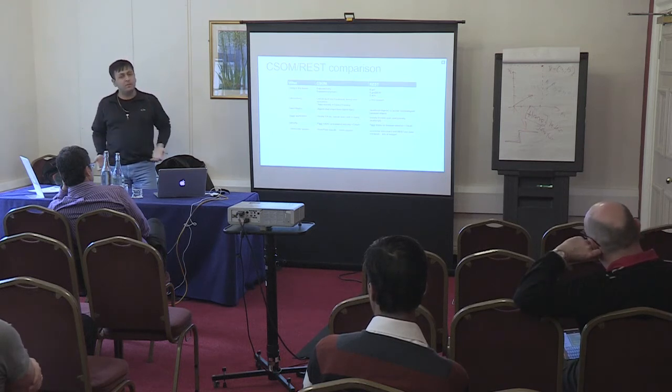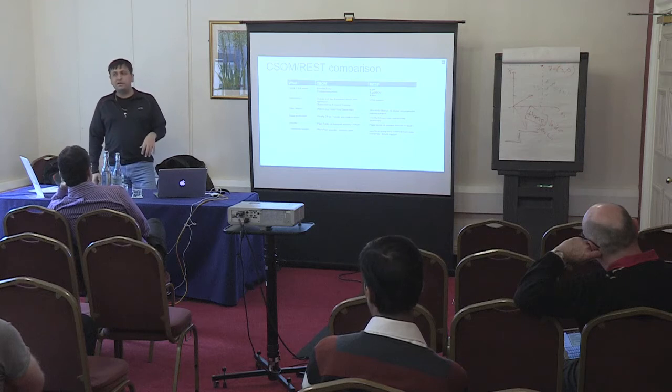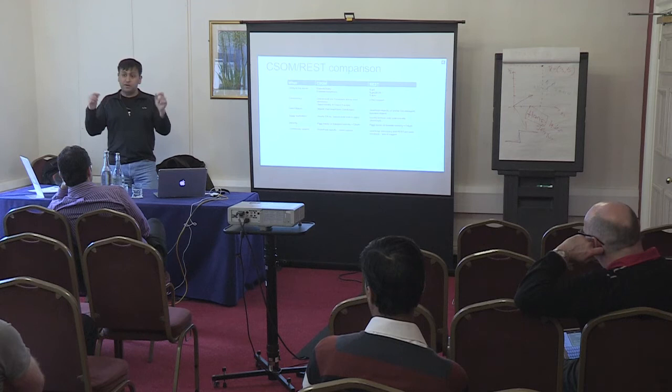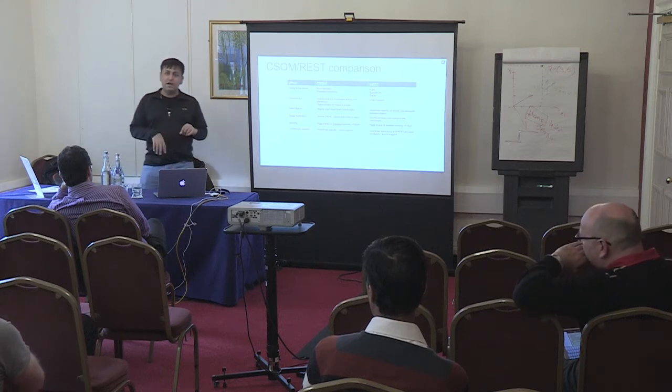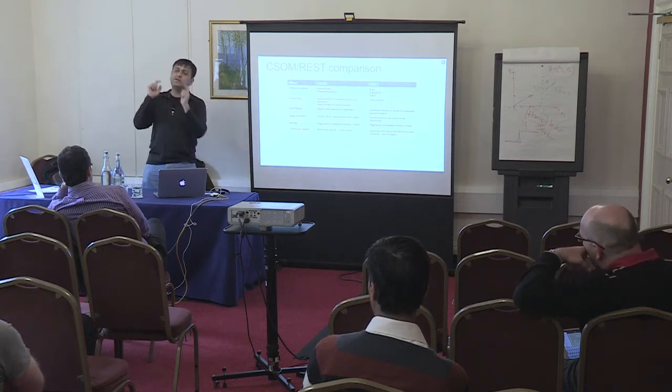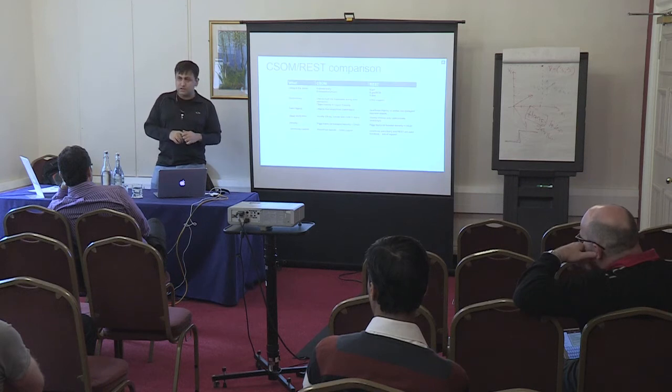We don't have to do anything about it, we get it for free. So I mentioned object identity. What is object tracking? It's basically that if I change the title of the SPWeb object, CSOM remembers that the title was changed and it tracks it for me and it sends that delta back to the server next time I go to the server. Right, so it tracks all that for me.